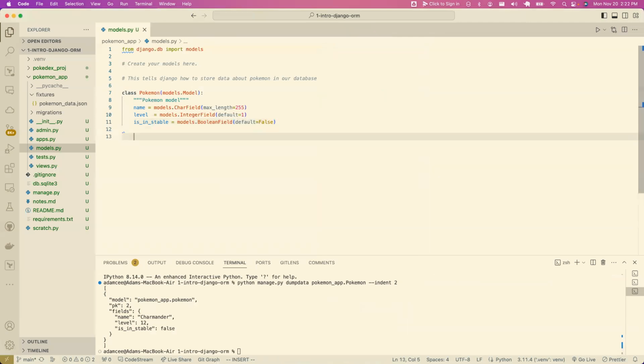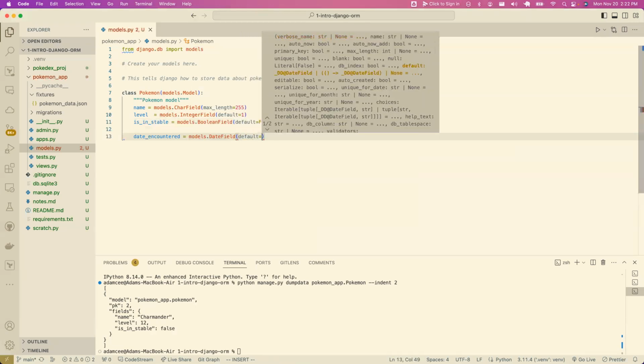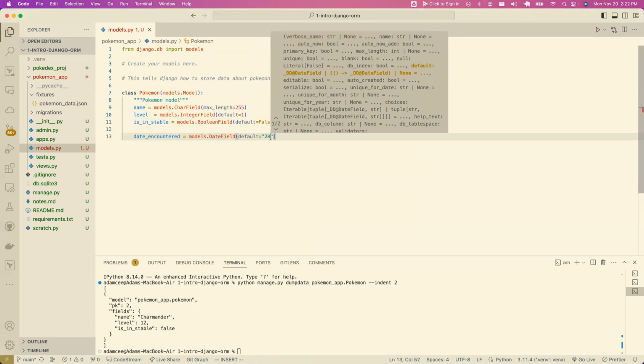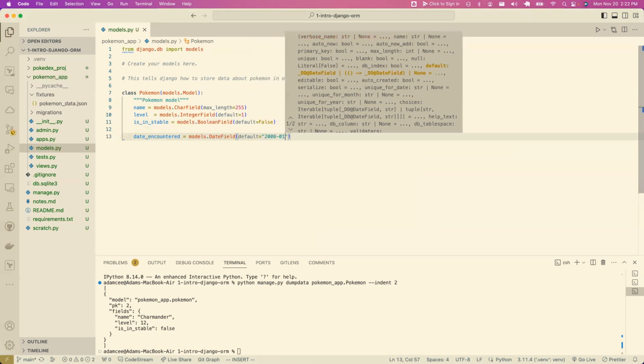So I do want to add a date encountered for our Pokemon. And Django does have a date field. And we're going to give it just some default value that is way in the past.